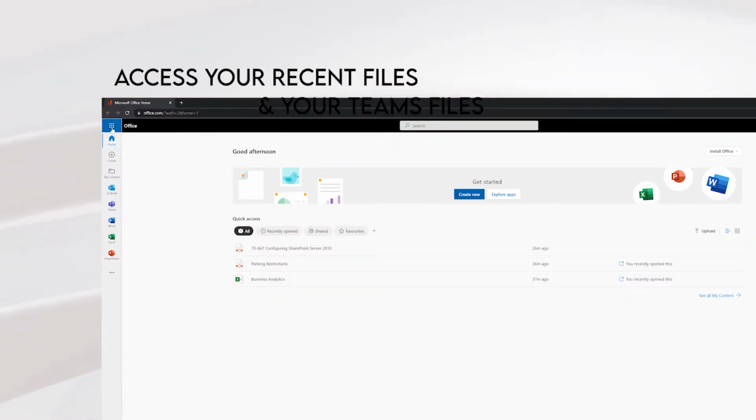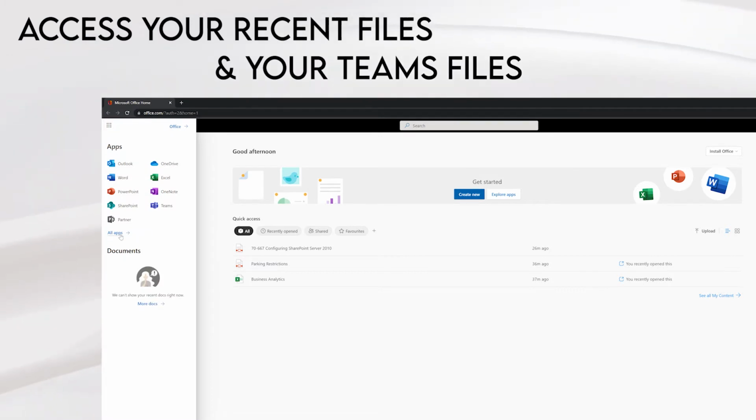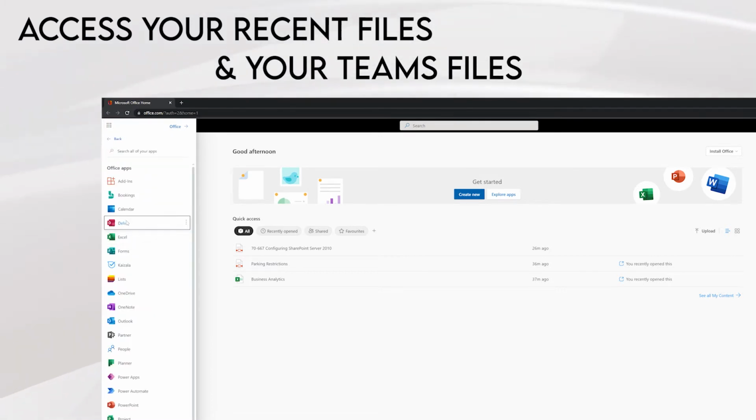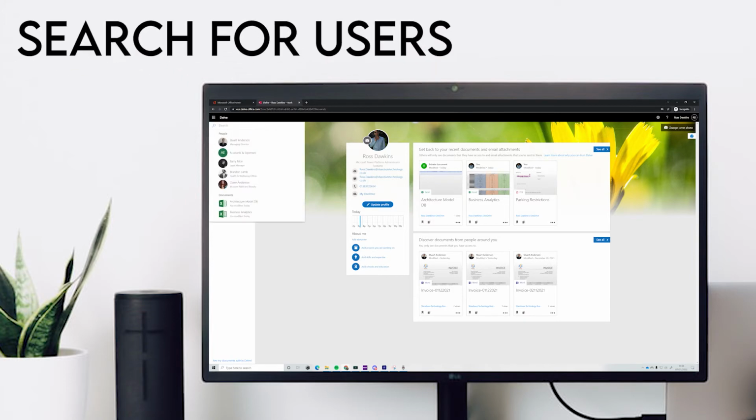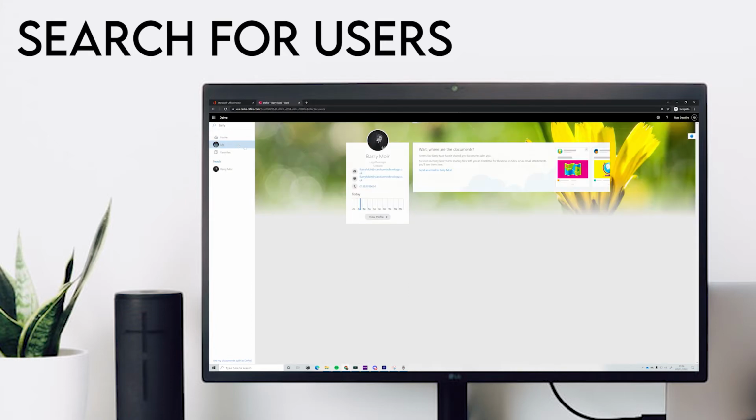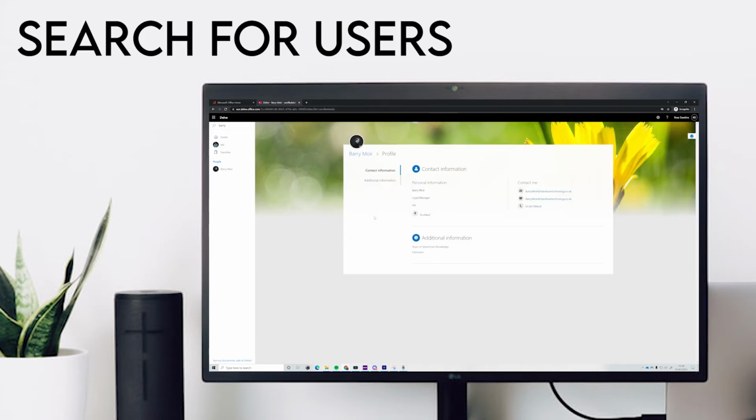Users can use Microsoft Delve to view documents from SharePoint, Outlook, and OneDrive directly in one easy place. They can also view documents that their team have been working on as well. And why not search for other users, unsure of a person's email address, wanting to share a file with someone, or just looking for their telephone number or skill set? Searching through other users in the profile service will allow you to get to that information quickly and effectively.